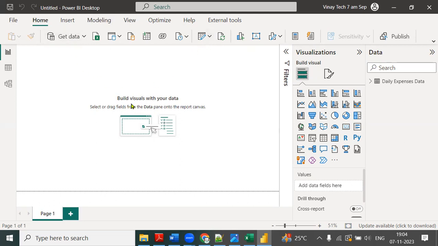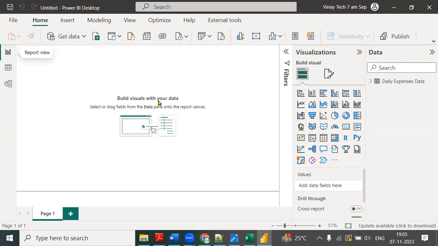Extraction, transformation, visualization I'm doing. So what I want and what I need to take here: this visual and data we need to take. And if you want to format, this is the formation. These are all the visuals. And I will show you in the next 5-10 minutes how to use this card visual, how to use a bar chart, how to use a map, how to filter the data, and how to create composition and comparing. These 5 I will explain. One by one you see.